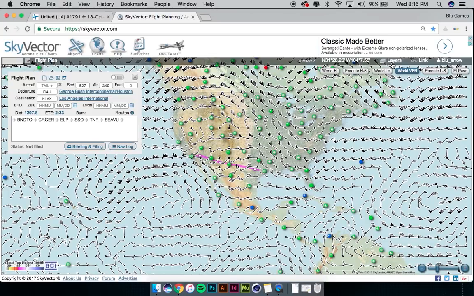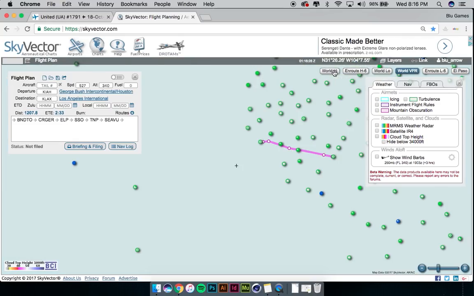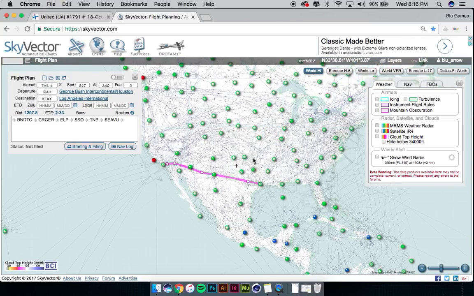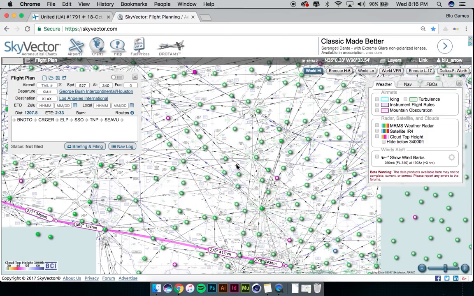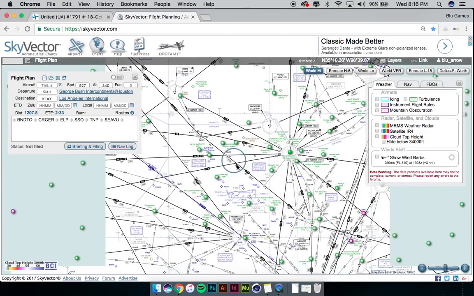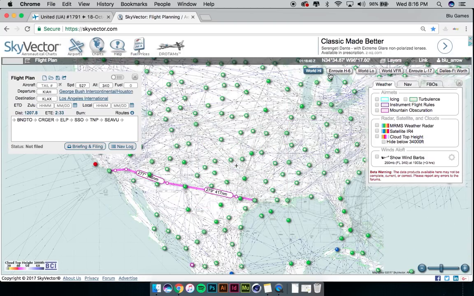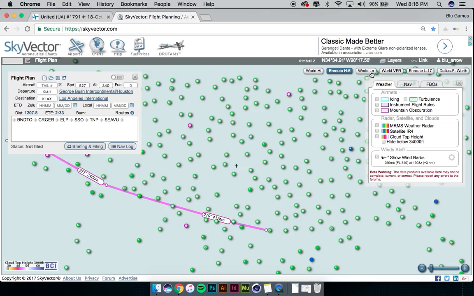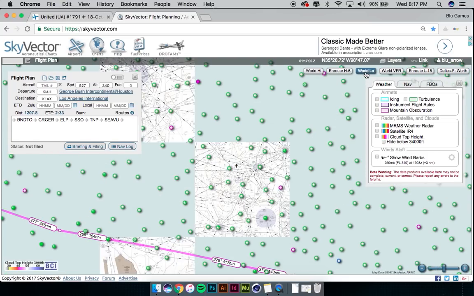That's what the layers are. Let's turn off the winds so that we can't see them. And then we're going to go to world high. So basically these are the world high charts. This is going to show a whole lot of airways and a whole bunch of stuff. Again, this is a more advanced thing, so I'm not going to go too much into that, but you do have the option to click on en route. All right, we're going to skip en route. It's taking too long. You also have world low.